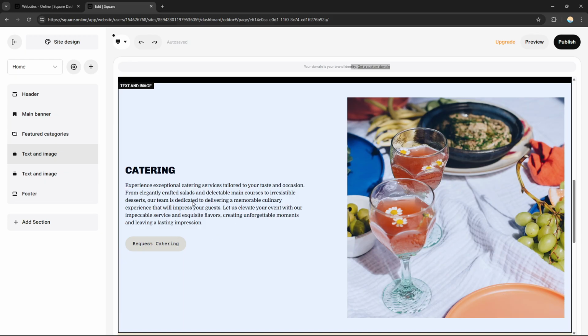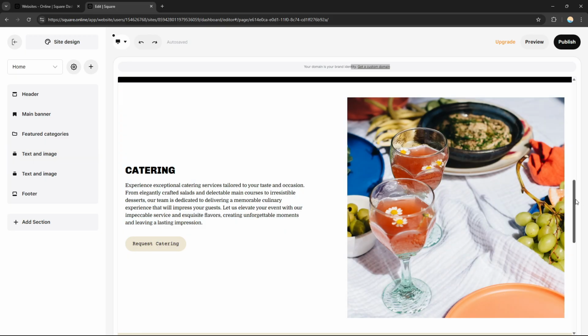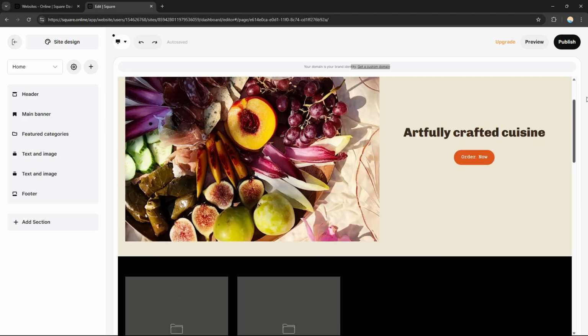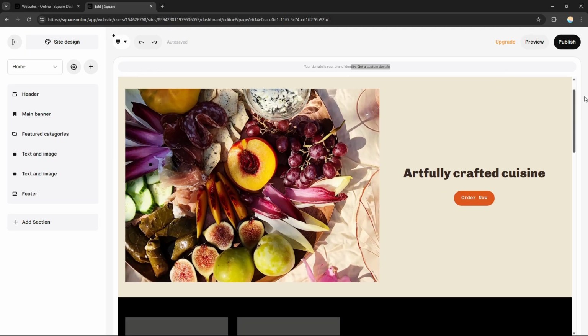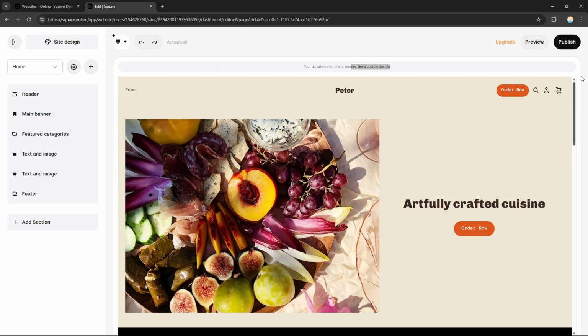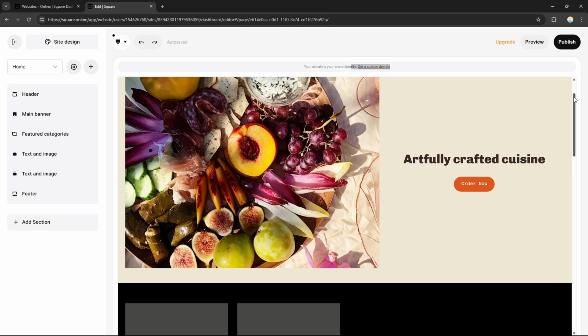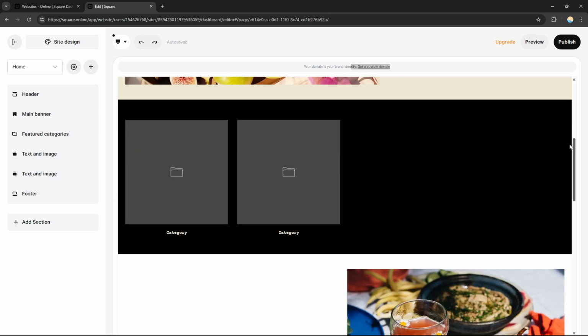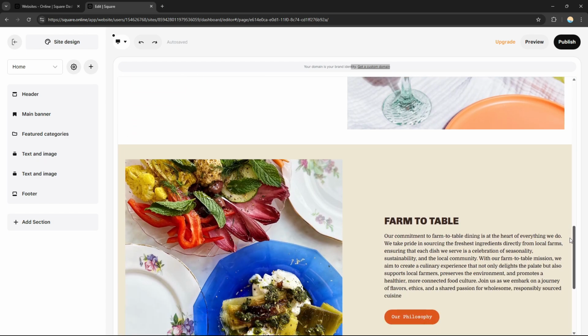So for example, if you are making an informational site, you can just add text sections, galleries, embedded videos, or documents. As you can see, this template right here is informational, one of the best examples of an informational site. They don't have any prices right here.